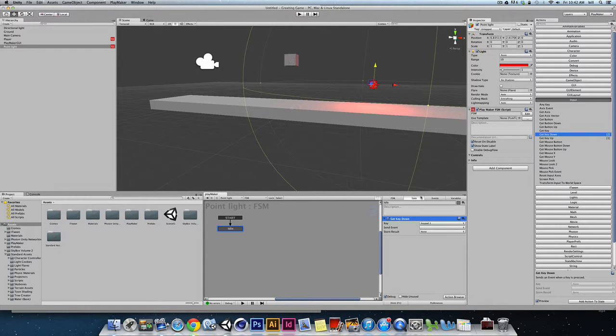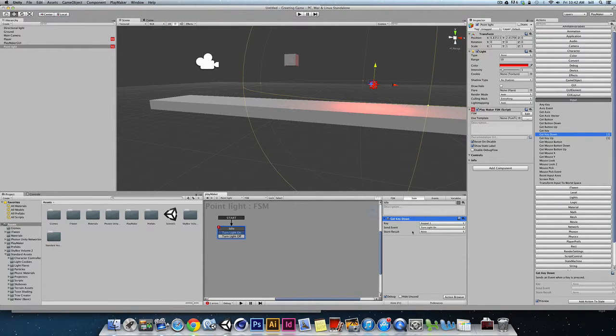Now I'll go back to my state tab. I have my idle state selected. When I press keypad 1, I want to send an event of turn light on. Now remember, whenever we have an action that's firing off an event, we have to add that as a transition on that state. So I'll add transition and I'll turn light on. While I'm here, I know that I'm ultimately going to want turn light off as an option as well, so I'll add transition and turn light off.